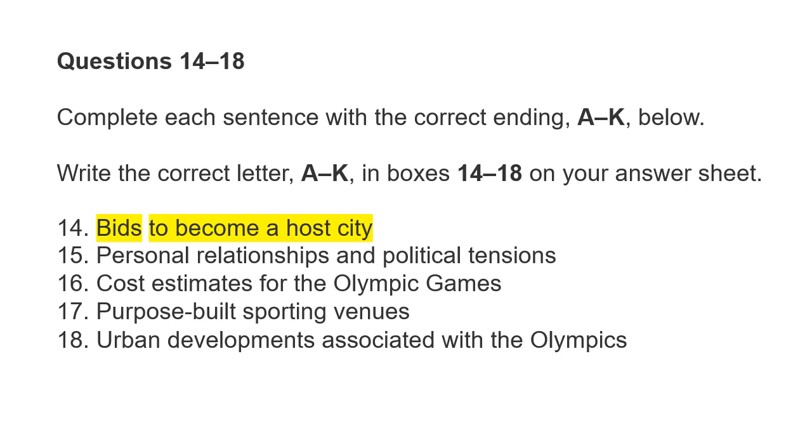It is why we have to read the passage first before looking at the list of sentence endings to know which one matches it. Whatever is said about bids to become a host city in the text will be the correct sentence ending for it. It is possible that more than one thing has been said about bids to become a host city in the passage. If so, only one will appear in the list of endings so that we can only have one correct answer. It is not possible to have more than one of the things said about bids to become a host city in the passage.